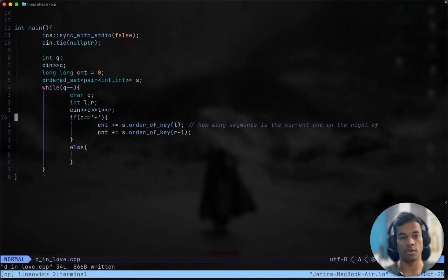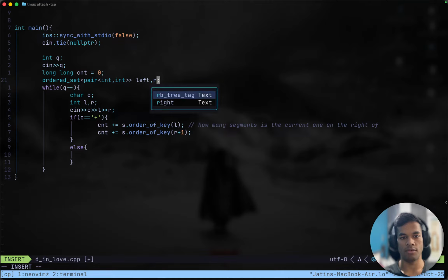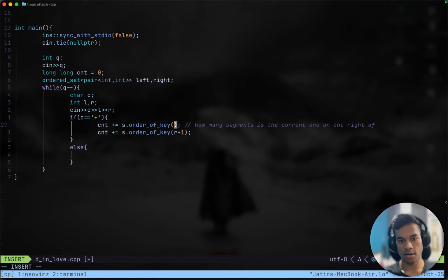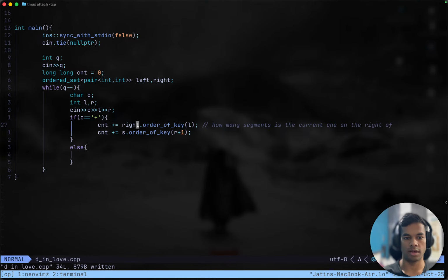Oh, we are not doing this on S. S does not even make sense here. We have two things, left and right. Here, for left, this left has to be to the right of all the right elements. And how many left values are smaller than r plus 1?